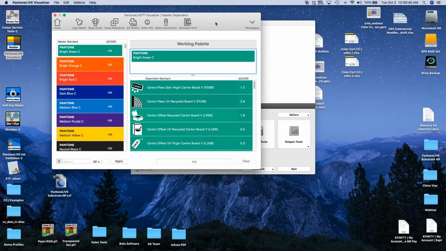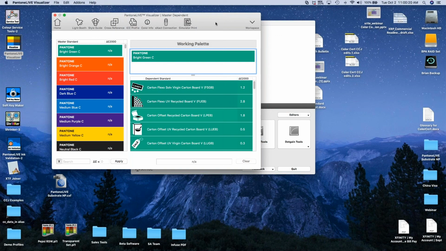Okay. And what about hardware? That was the second part of the question. Well, spectrophotometers. The eXact is what we call a 45/0 spectrophotometer. It's the most popular one that we sell. We use it for flat printed material. I wouldn't necessarily use it on metallic colors, but for the vast majority of flat printed material, the eXact is the device I'd use, whether it's in pre-media for calibrating and linearizing a RIP, or for using it with Color Cert.